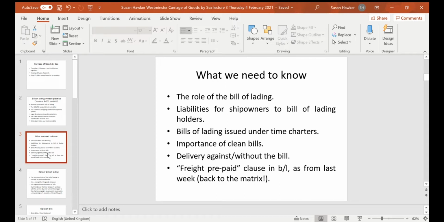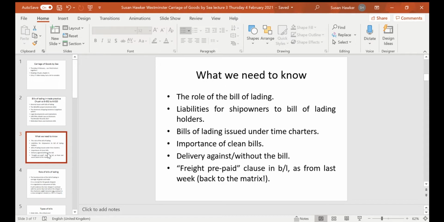And as we know from last week, when she arrives and she gives a notice of readiness, laytime will start, after which demurrage will kick in. And it may be that the vessel is actually on the berth and the bills aren't there, and she can't release the goods, and so demurrage runs along. And of course, in some ways, that's a good thing for the owner, but in many ways, it's not good for anybody because it pushes rates up. And everybody really wants to get the fixture over with and the next fixture on its way.